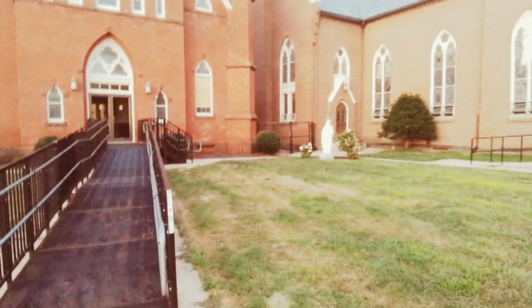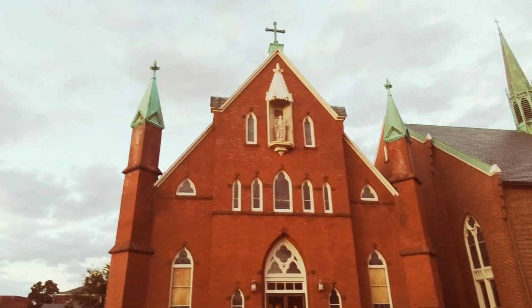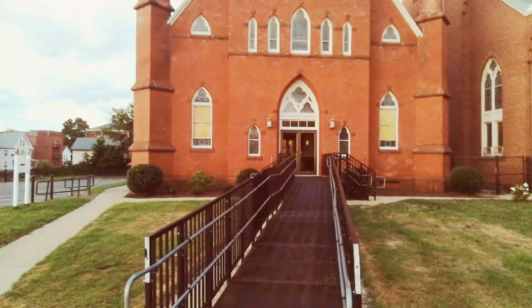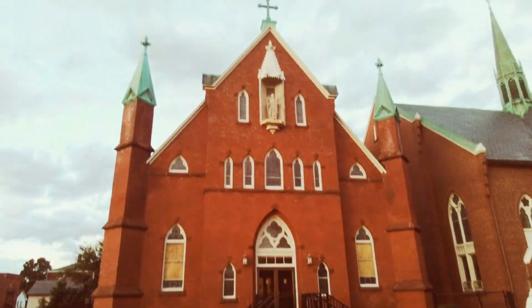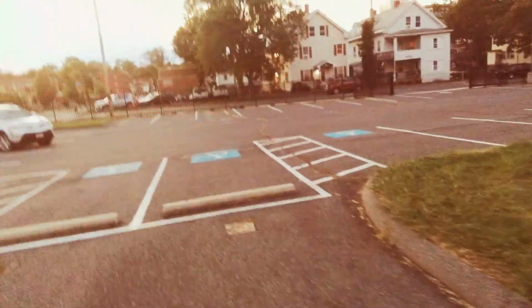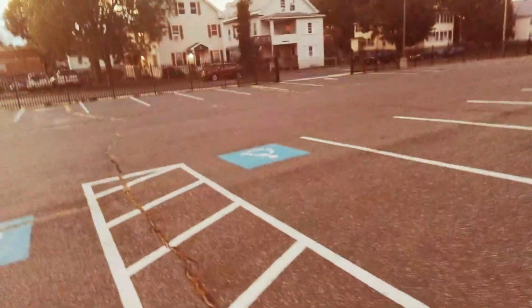Okay, in the back is a statue of Mary and Jesus. And I'm getting a better close-up of St. Patrick here. Alright, so brick facade like its companion in the neo-Gothic style. And it has a couple of spires, one each side. You don't want to outdo the church when you build a chapel, but that is a mighty big chapel.